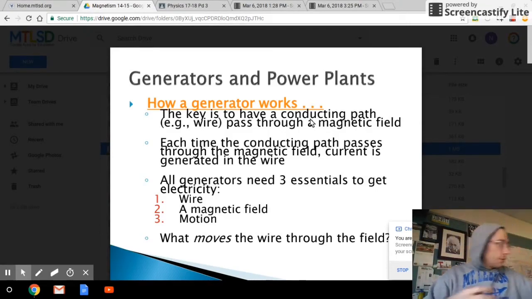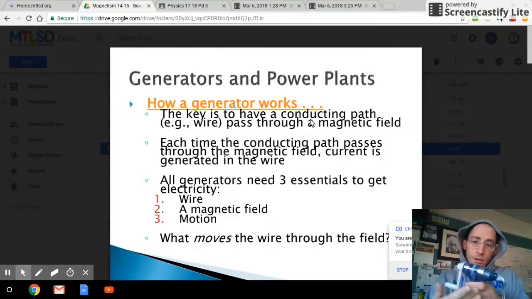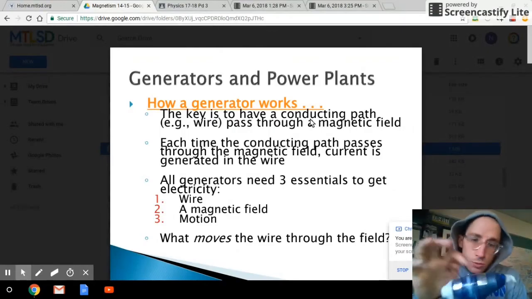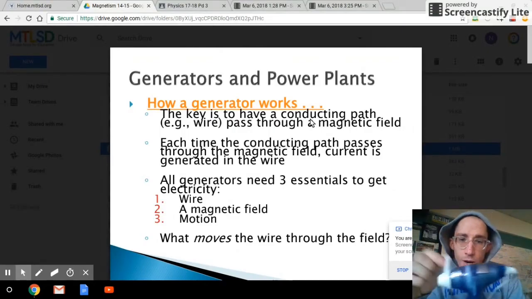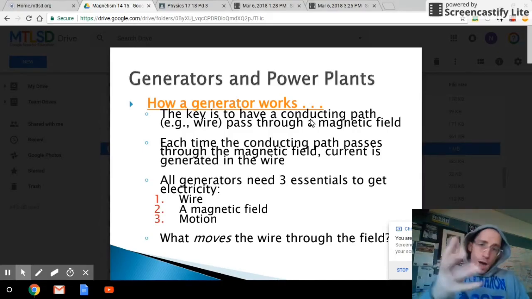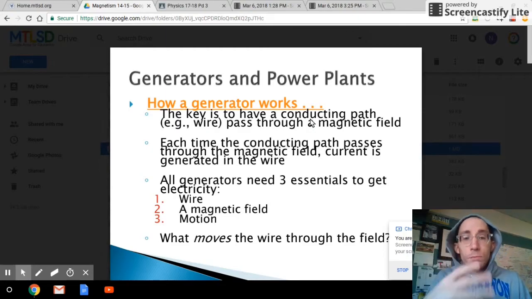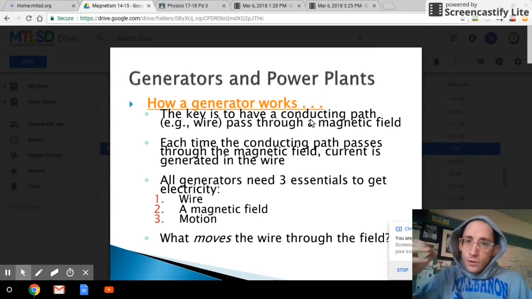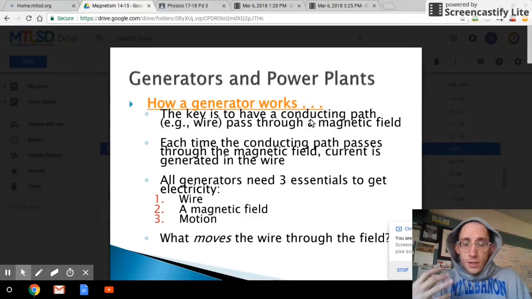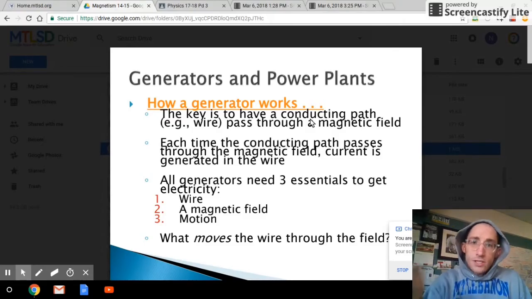With the hand generator, motion energy from your hand gets translated through the handle, through the gears. Silver cylinder in there, that's where all the magic happens. That's where a coil of wire is rotated through a magnetic field. When you move a closed loop of wire through a magnetic field, current is induced in the wire, because that magnetic field exerts magnetic forces on the electrons in the wiring, causing them to flow.